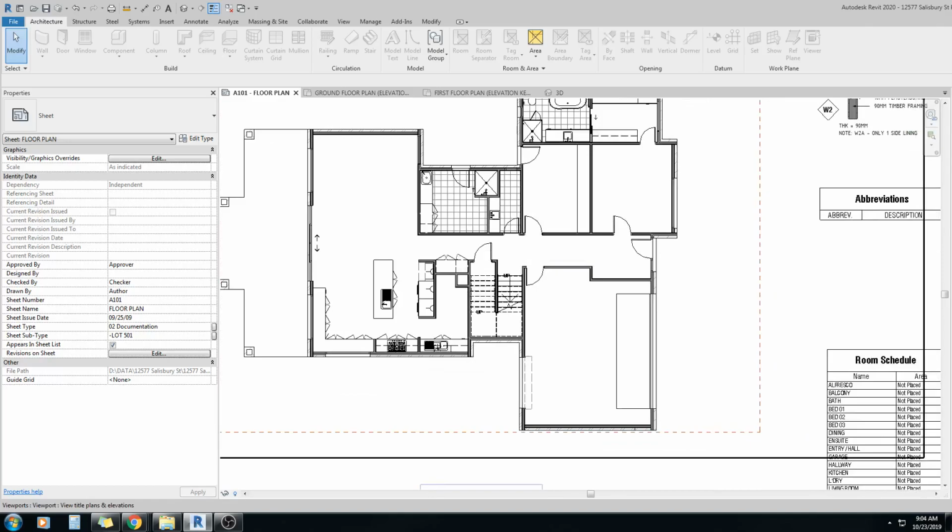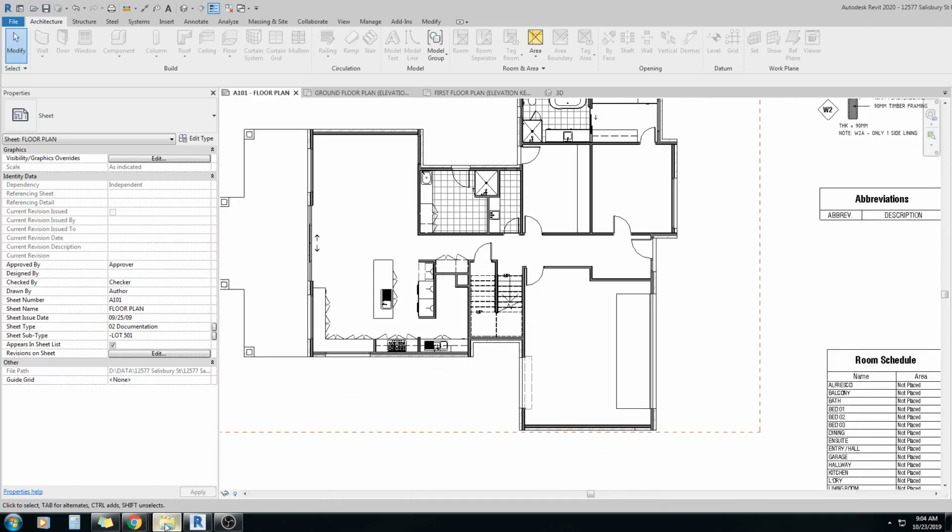Let me get my cheat sheet out because I need a guide for the drafting.